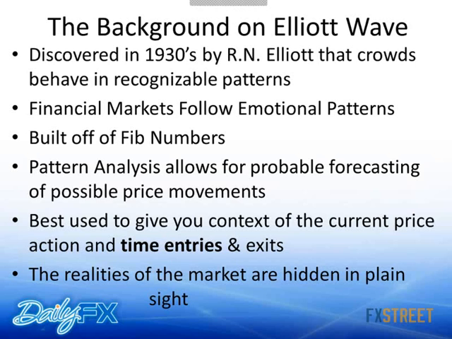The idea here is that markets will continually follow emotional patterns, and that's what we're looking for. We're looking for pre-trend emotional patterns. The entire Elliott Wave sequence is built off of Fibonacci numbers and ratios. In fact, we'll use some Fibonacci levels here today. Pattern analysis, again, is kind of the best tool to help us. And what we're going to do today is use these patterns to help us time entries and exits. And then you'll see there the realities of the markets are hidden in plain sight.